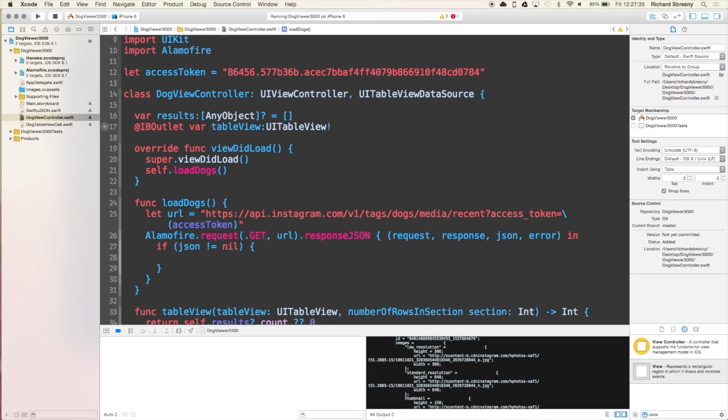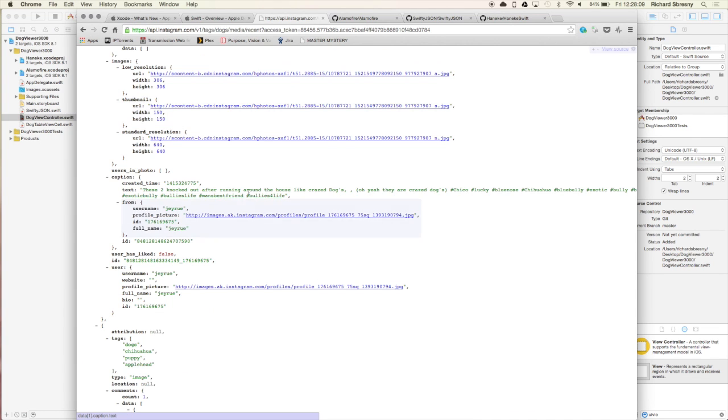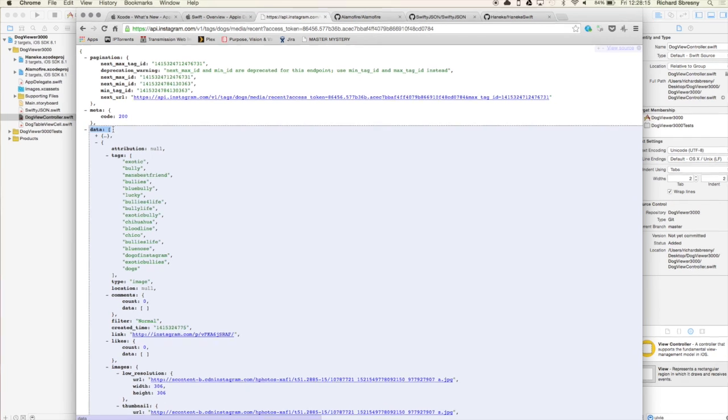Yep, let's go about turning this JSON, which is basically a dictionary, into JSON objects, and we use SwiftyJSON for that. So we'll go var JSON object, and this parses out the JSON. We put a bang there because this JSON method doesn't expect a nil, so we need to give it some guarantee that we won't get some compiler warnings, that it's definitely going to be there. We expect it to be there. Now we're going to do if let data. So we're about to grab out this array here, which is an array of all our photos.